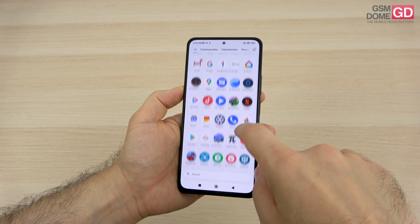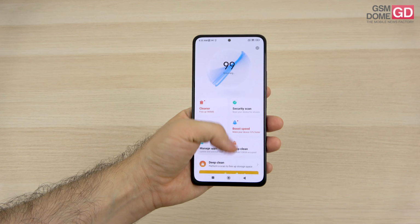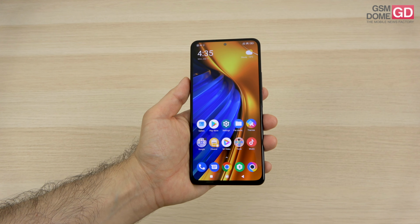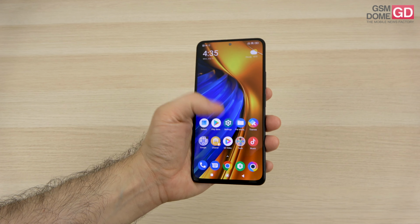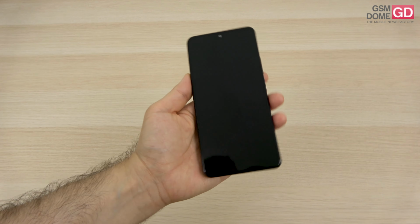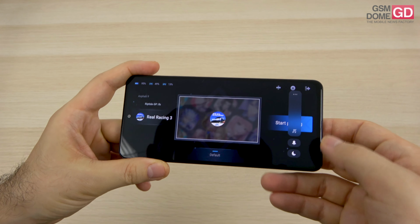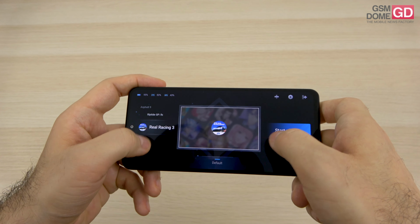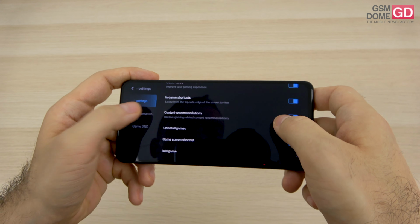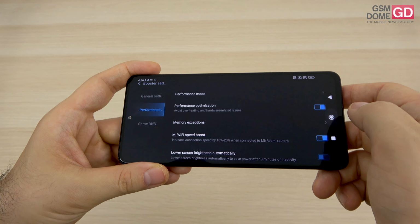Now, aside from that, there is the famous security app, which is a hub for the phone's well-being, a bit of bloatware here and there, and even some ads in some applications. That's about it. I still maintain that this is a gaming phone, a mid-range gaming phone. This is the Game Turbo area. You actually have your profiles for the games, and you can do a bunch of tweaks to your experience, because there are quite a few options to use, even some related to performance, which will make you avoid overheating.